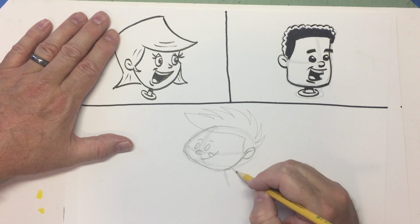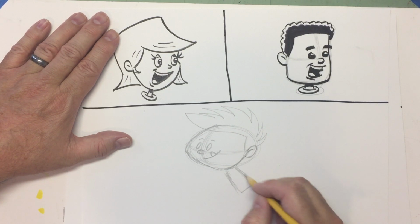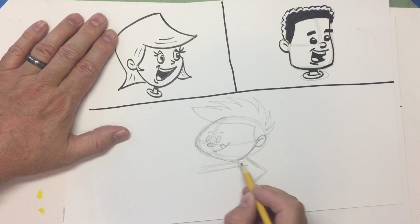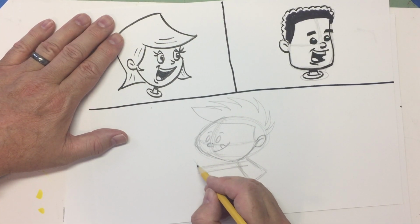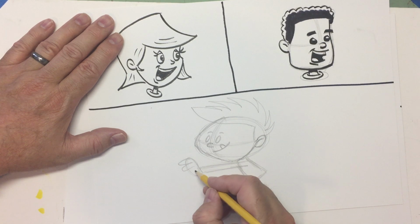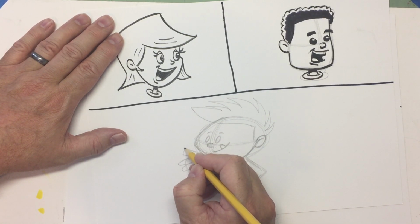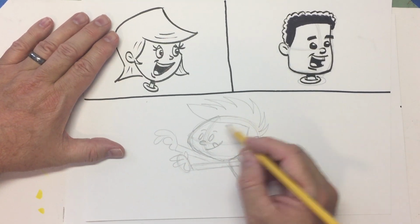So again, simple shapes. Just put on a little rectangle here. Coming off, he's going to be running, so that's why he's kind of leaning forward. All right, he's running. He's got this hand out straight. So a little straight tube. It's not an elbow macaroni, it's a spaghetti noodle, right? And let's see, his hand will be just kind of like that. Maybe his other hand is outstretched as well. Like that. Okay, he's running.